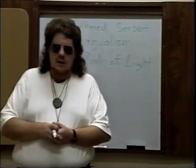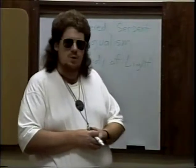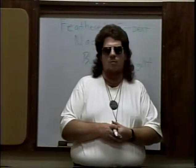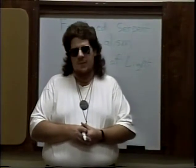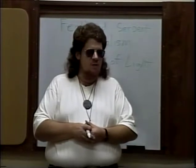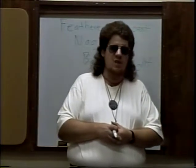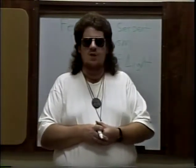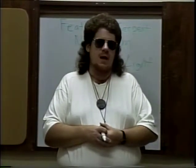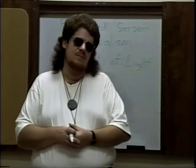In the ancient legends of Quetzalcoatl, coming to us from Mexico and Yucatan, the ancient Toltec Mayan cultures, it is described how Quetzalcoatl went through a process of learning, of spiritual birth, death, and rebirth, and how upon his conscious death, his whole physical body, his whole being was transfigured into that of an immortal being of light associated with the planet Venus.